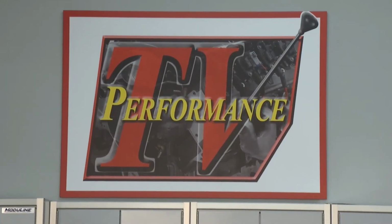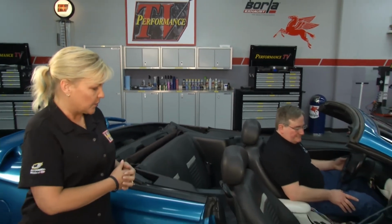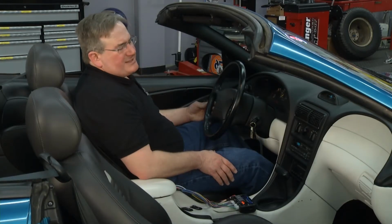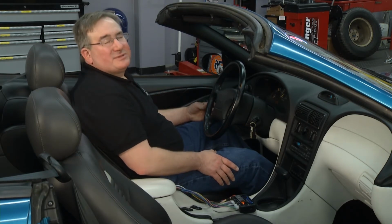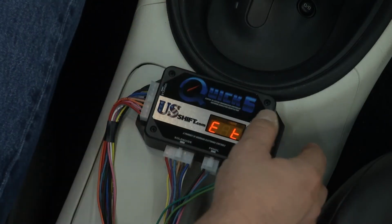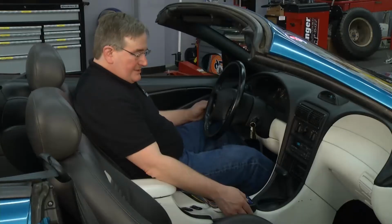All right, Karl, so we've moved over here to our Mustang. How long does it take normally for someone to install the Quick 6 in their car with most of the features? A basic installation would be a few hours, and a complete installation utilizing most of the features, probably about 3 or 4. Okay, well, we have the unit installed in our Mustang. What's the first thing we've got to do to calibrate this? The first thing we'll do is calibrate the throttle position sensor to find out the idle and full throttle voltages. Okay. So we'll do that now.